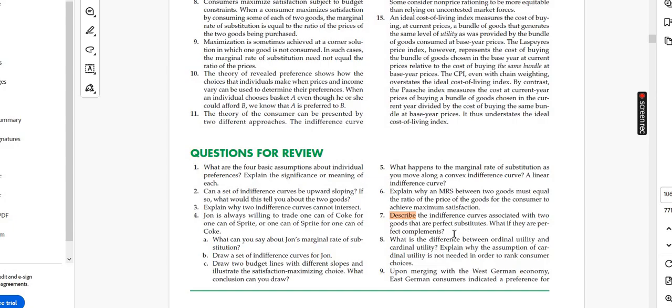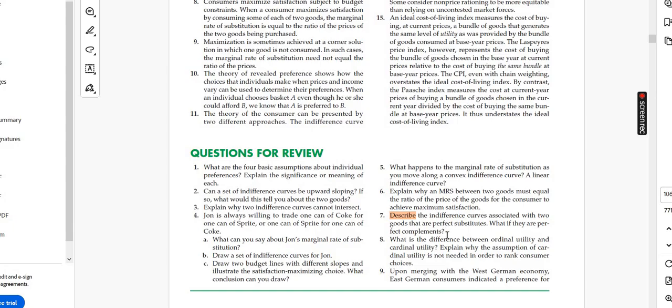For example, suppose you have a good x and a good y, and the trade-off is that if you want one more unit of good x, you will have to sacrifice one unit of good y. If the products are perfect substitutes, this rate of substitution remains constant from one combination to another, and practically that results not in a curve but a straight line with negative slope. So whenever we have perfect substitutes, the indifference curve is a negatively sloped straight line.